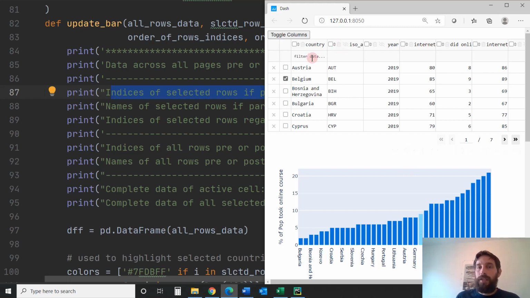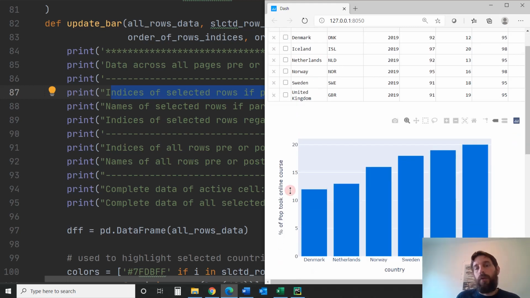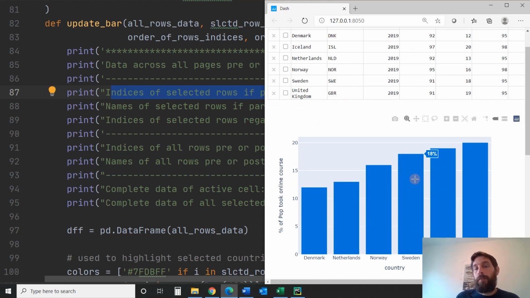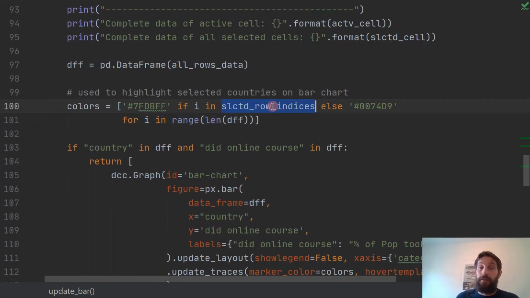But then I filter it, and it's not there anymore because I only want countries over 90, let's say, and Belgium is 85, and I click enter. Belgium is not going to be in there, so it's not going to be part of the bar, and it's not going to be part of the selected row indices. And since it's not part of the selected rows indices, it's just going to be this regular color. If it is, it's going to be this nice light blue color that you just saw. This is going to be colors here.